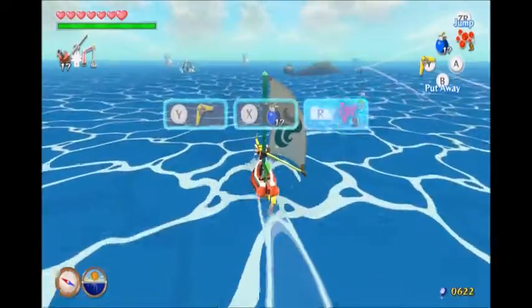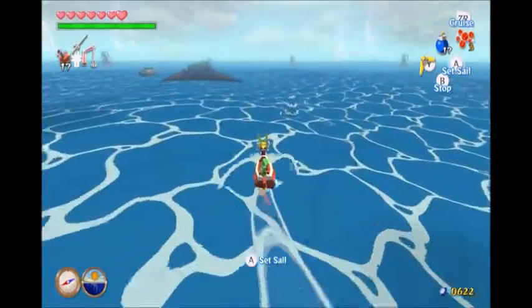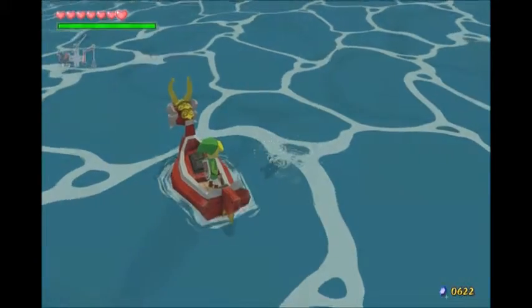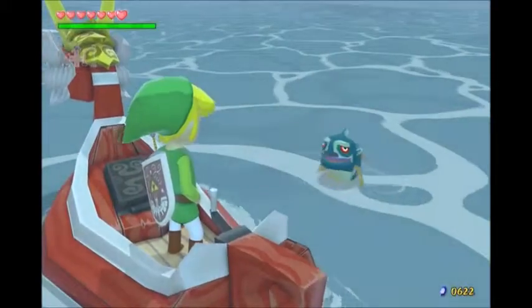Alright, here I am, and we have some annoying enemies called Sea Hats, so they're like a much worse version of Pea Hats. Anyway, what do you say we mark this place on our map?